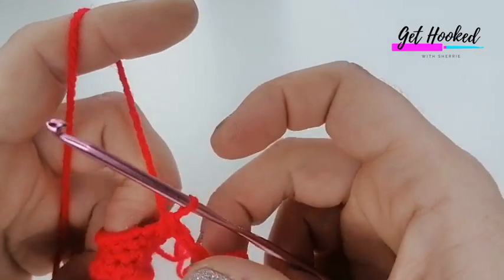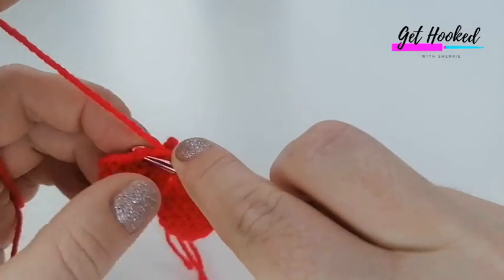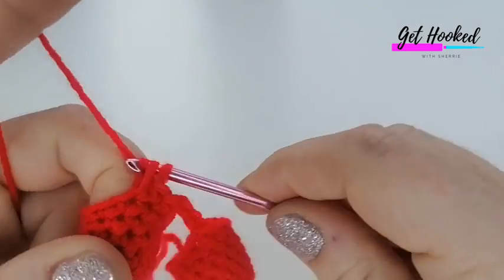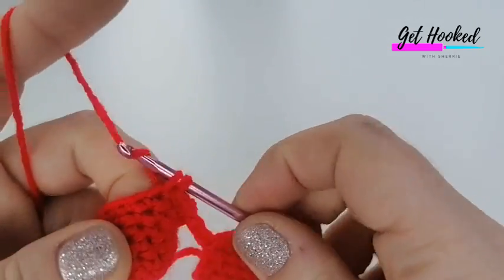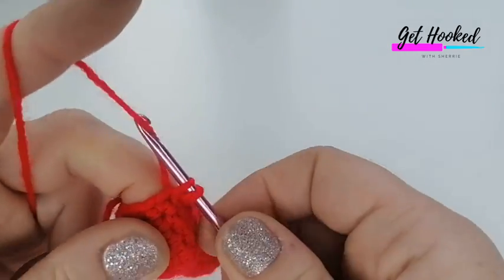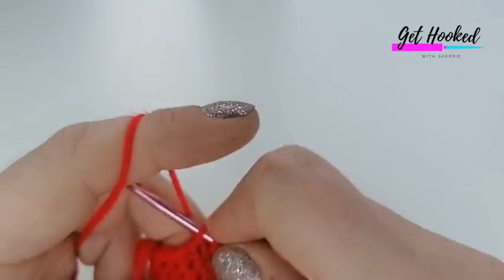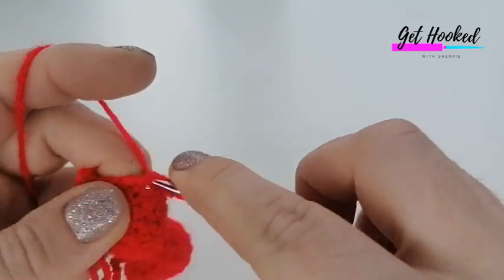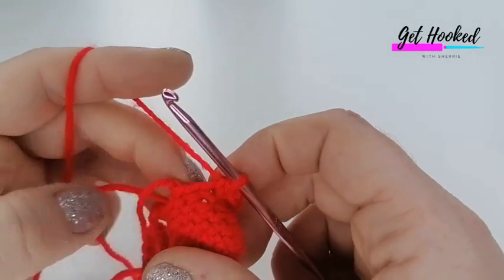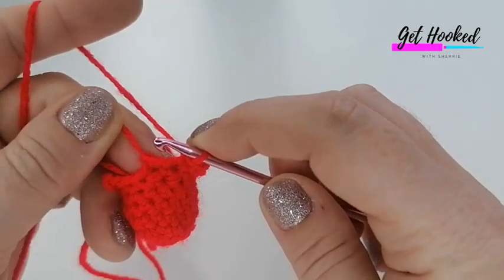Now what we want to do is work around, we're going to work around all of them basically, but I'll do this part with you. So work into the next stitch. So that was our first one, this is our second. So 2, 3, 4, 5, 6, 7, 8, 9, 10, 11, and then our last stitch from the previous one will be 12.